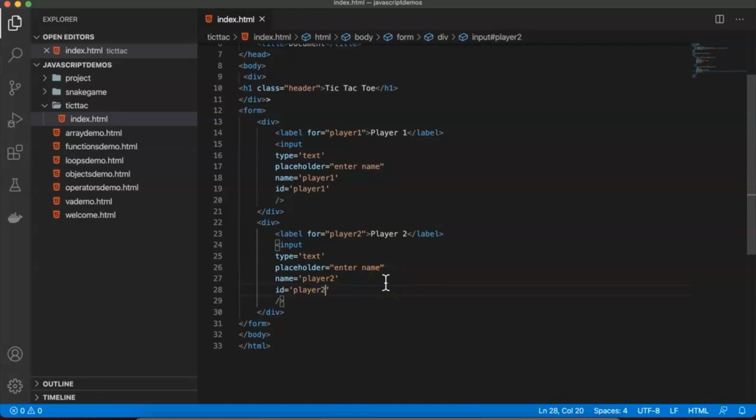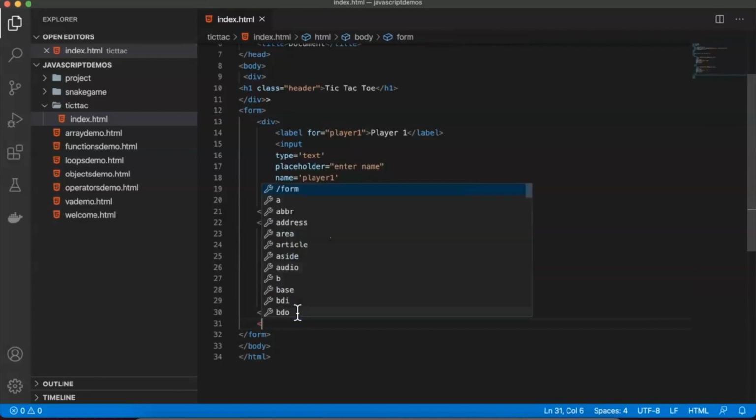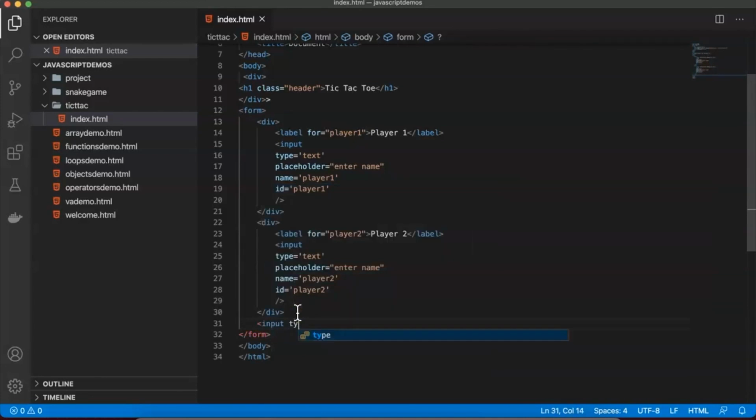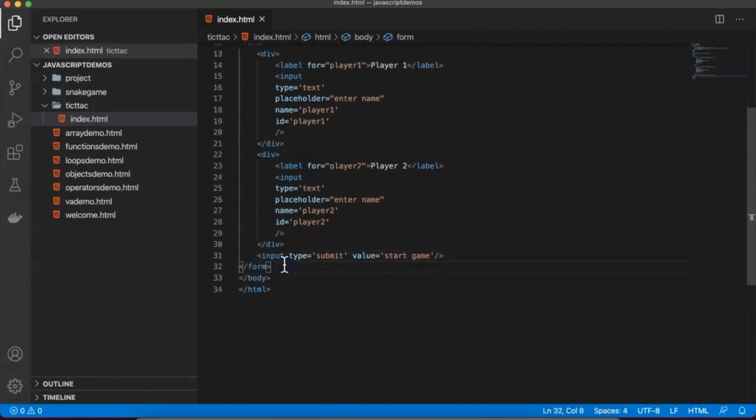So we have these 2 players with me, and after this div tag, I'll offer the submit button now. Input type submit, value start game. Now the form tag is closed here. Div tag is also closed.